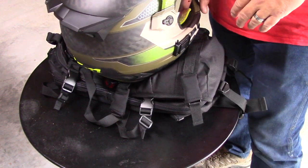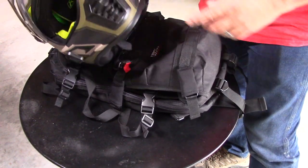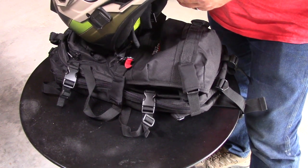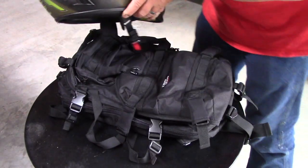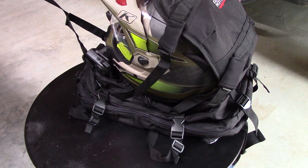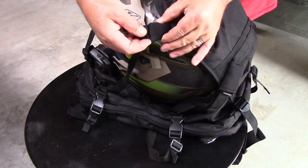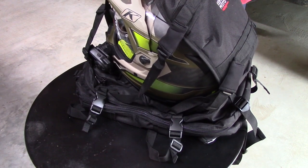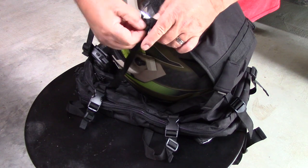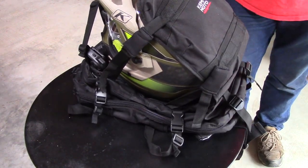Let's get a helmet and see if it will fit in here. This helmet that I got I'm going to try to fit in here is a very large helmet. This is a Climb Cryos Pro and it's 2XL — this is a big helmet. And it has the camera. I was going to get a smaller helmet and try it in here, but I thought no, if we're going to try it let's try it with the big helmet. Because if it holds this helmet it's going to hold pretty much anything. These buckles do unsnap too — if you squeeze on this right here they just unbuckle. So that's really nice, quick way to take out your helmet. After you get it buckled, pull these tight to hold it in snug. That dude's not going nowhere.